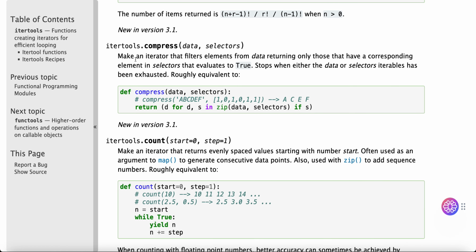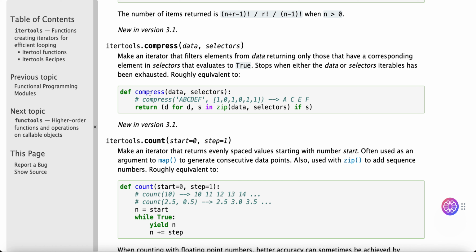itertools.compress(data, selectors) makes an iterator that filters elements from data, returning only those that have a corresponding element in selectors that evaluates to true. Stops when either the data or selectors iterables have been exhausted.